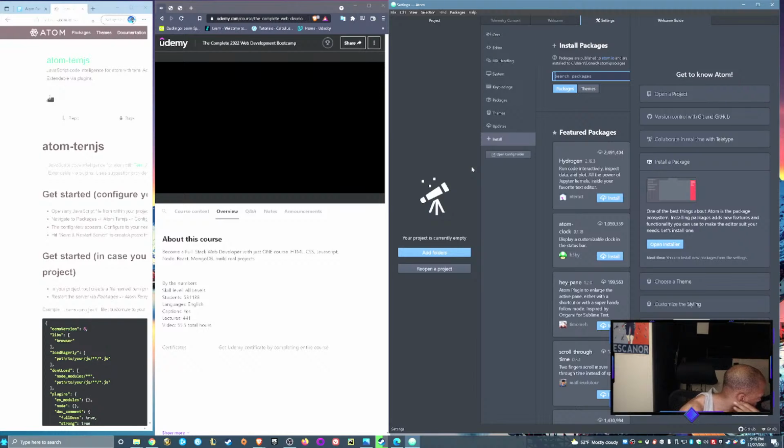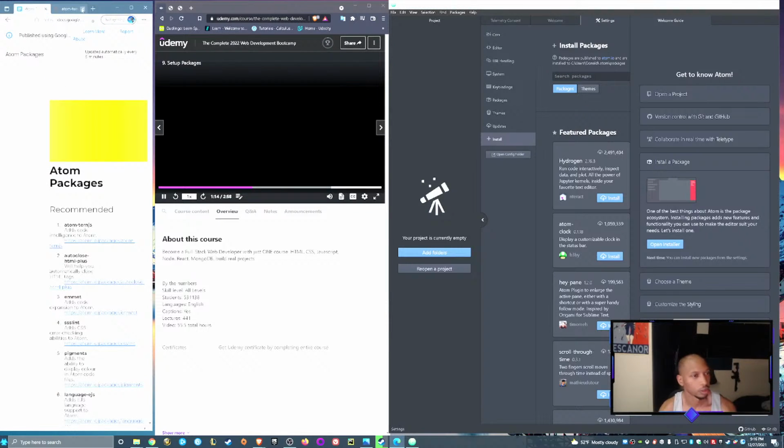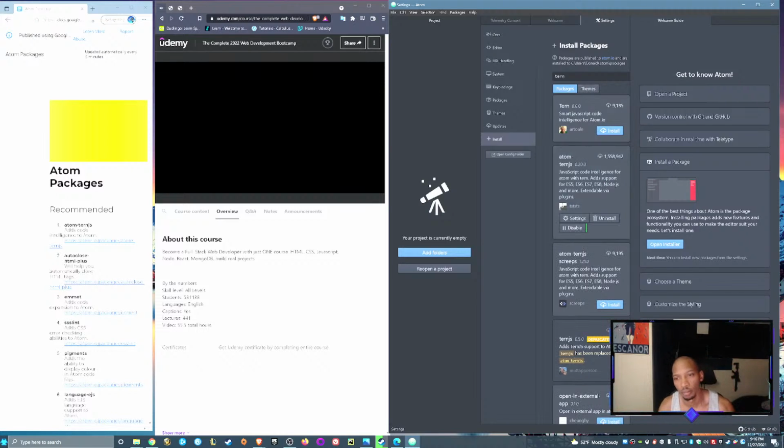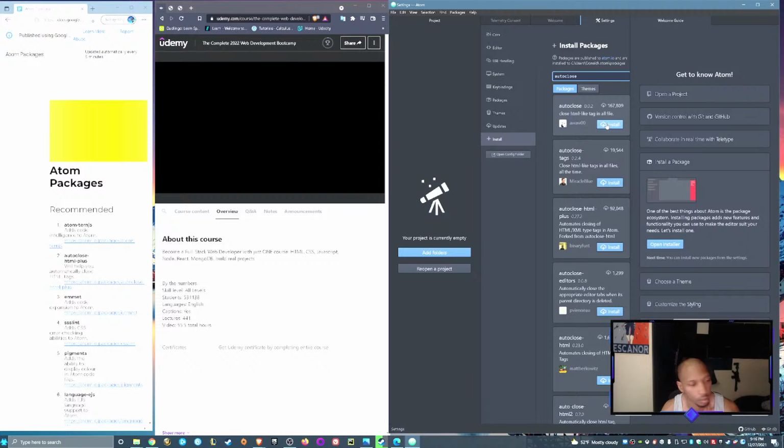And in order to install the packages, all we have to do is to type their name into the search bar, and then it will search the entire library of packages, and we're able to install, uninstall, or change its settings. So again, if you head back over to the web development course resource list, you'll see that there is a list of Atom packages that we want you to install. These are the ones which are recommended, and these are the ones which are optional. And then if you search for each of these packages, for example, starting with atom-ternjs, then you should be able to find and install these packages into your Atom code editor.